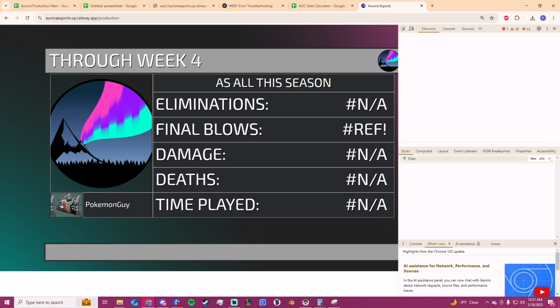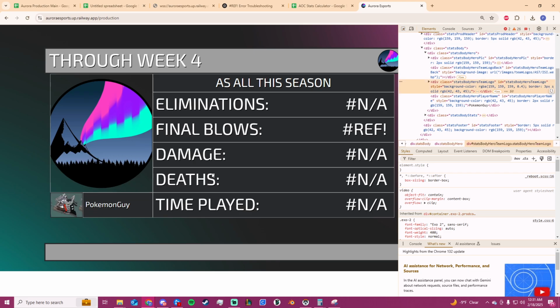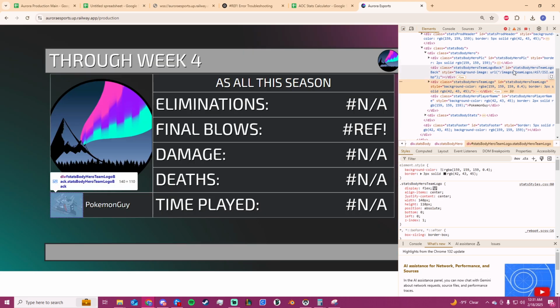So then you go into inspect. What you're going to do is, this little tool right here is your best friend. This is going to tell you exactly what element you are selecting. So you click this, and it tells you what to do. I can edit it on here. It is just going to change it on my thing that I'm viewing right now. Once I refresh the page, it's going to go back to normal.